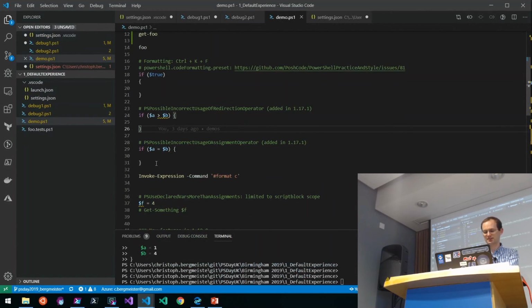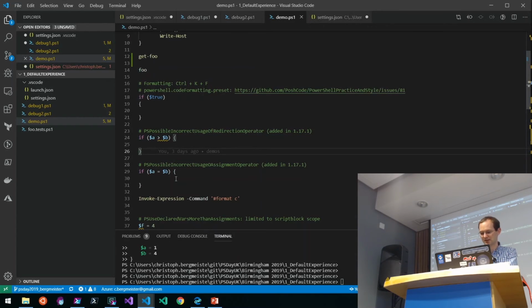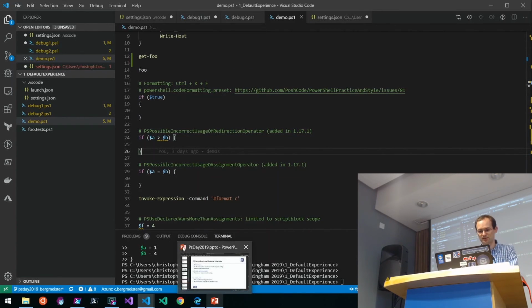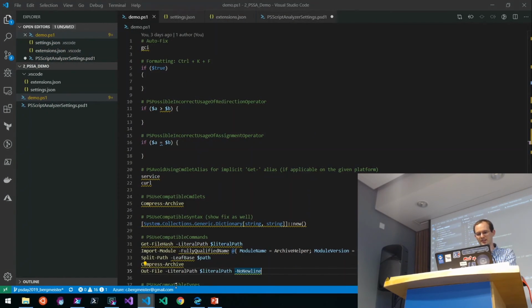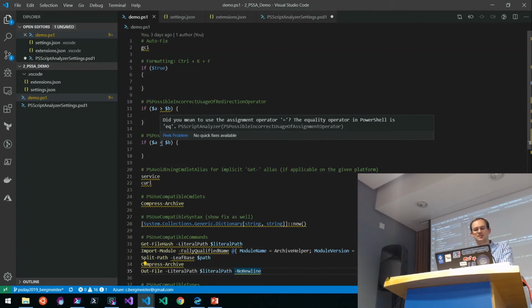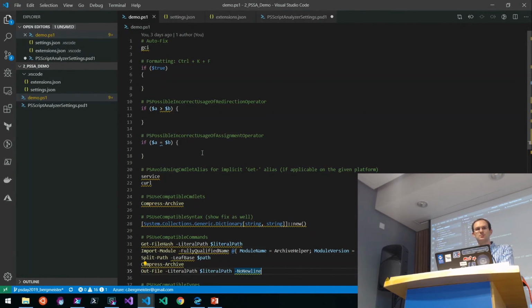see, let me just compare this. Is it big enough? So here, you see there's no warning. There could be a warning because most people might not mean that. They might mean a -eq, not assigning A to B. And in the other editor where I've defined all rules, it's actually giving me a warning. So that is just one of many use cases. There are more rules available that you might not see or be aware of. And this is how you can enable them in the editor.